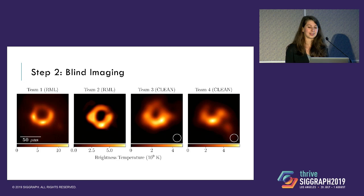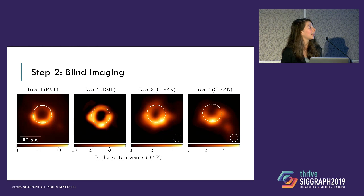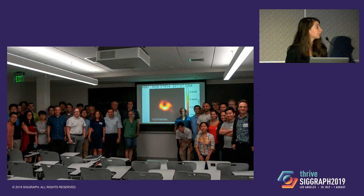This was really quite amazing. Although each picture was different, they all reconstructed the same basic structure — a ring of roughly 40 micro arc seconds that's brighter on the bottom than the top. Seeing these images was one of the happiest moments in the collaboration, because it brought a whole other level of confidence to the results. Although when we got the data we were making pictures within minutes, it wasn't until we saw that different people with different methods got the same underlying structure that we really started to believe it.